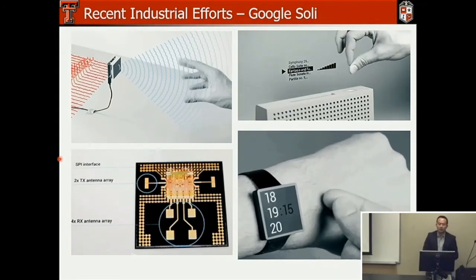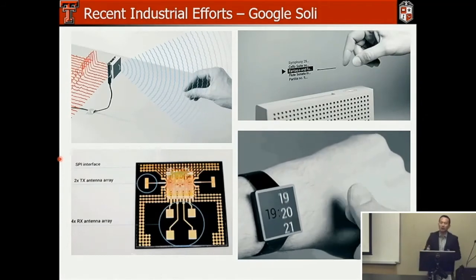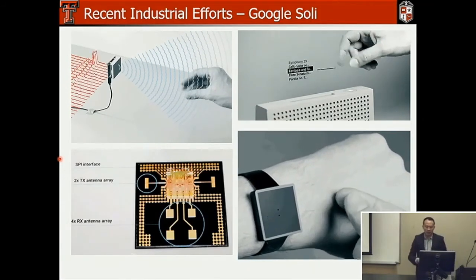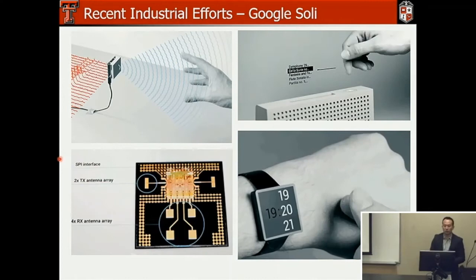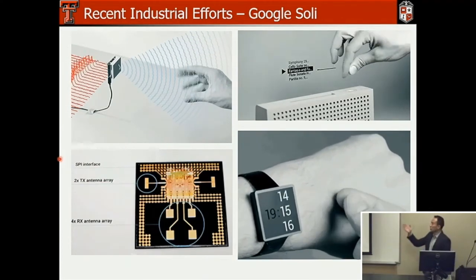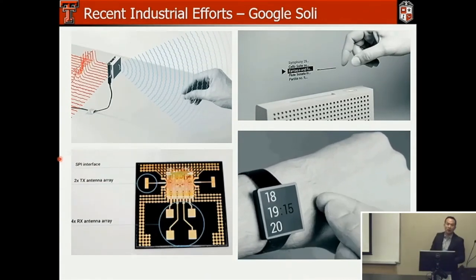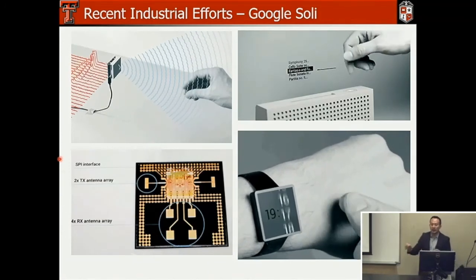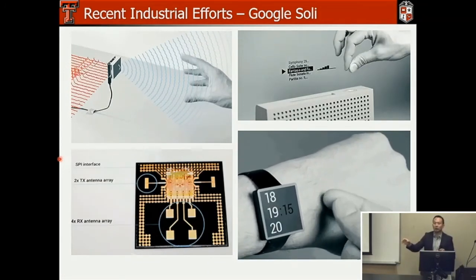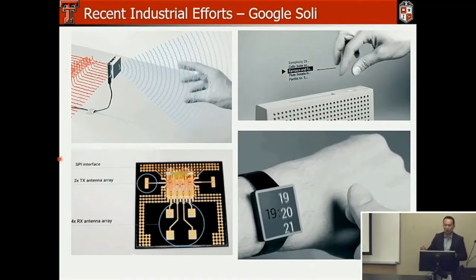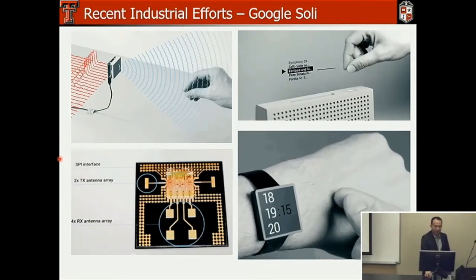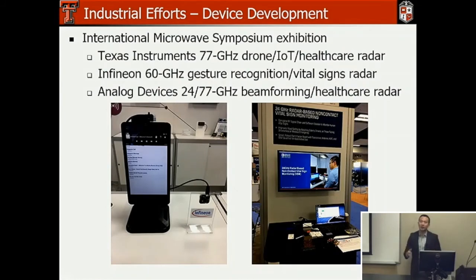And based on that, they are trying to identify different gestures and use that to remotely control small devices or smart devices. And recently it was reported that in the upcoming version of the Pixel phone, Google Pixel 4, they actually integrated this radar sensor there. And their phone can actually allow users to control the smartphone without touching it. And we hope that that is true. And on the other side, semiconductor companies are making a lot of great efforts integrating radar sensors into small form devices to facilitate multiple applications.